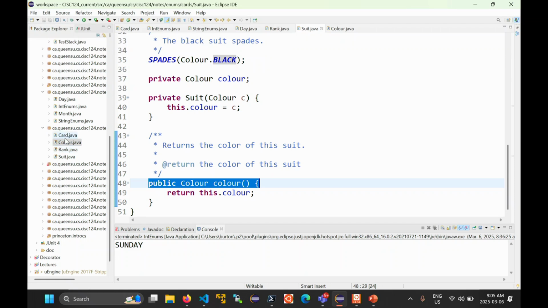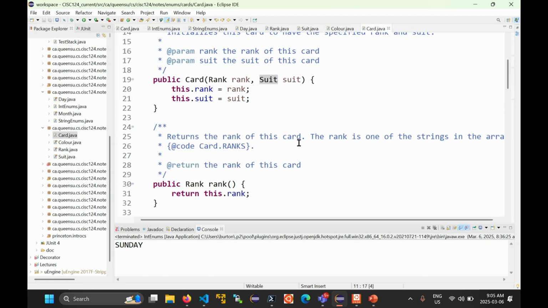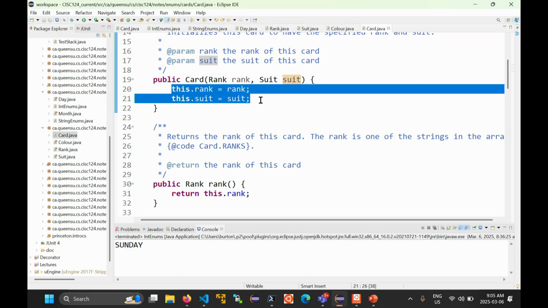Right? And now, when you implement the card class, it's dead easy. I have a rank field for the rank. I have a suit field for the suit. Look at the constructor, there's no validation. I know that I have a rank object to represent the rank. So I know for sure the incoming object is valid, it's a valid rank. I have a suit object corresponding to the suit. I know that the suit object that's coming in is valid. I don't have to do any validation whatsoever. And it's dead easy now to implement the constructor.